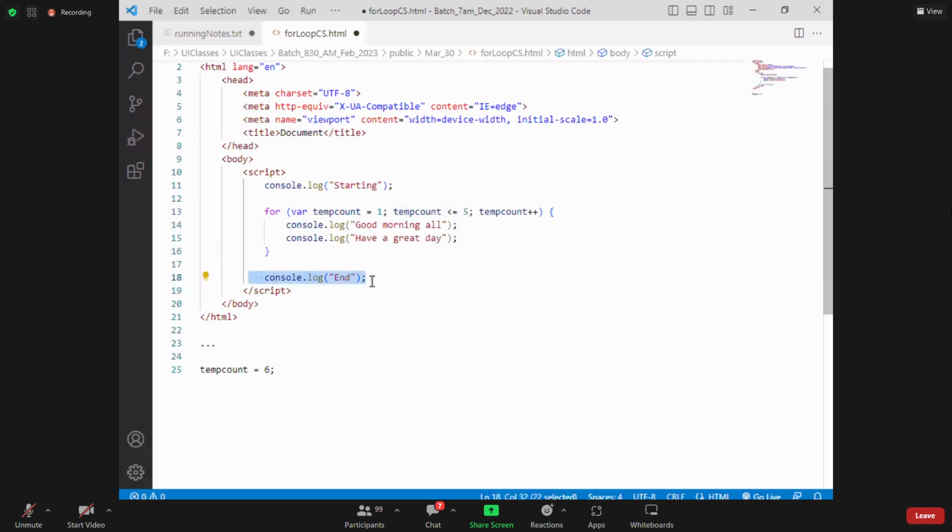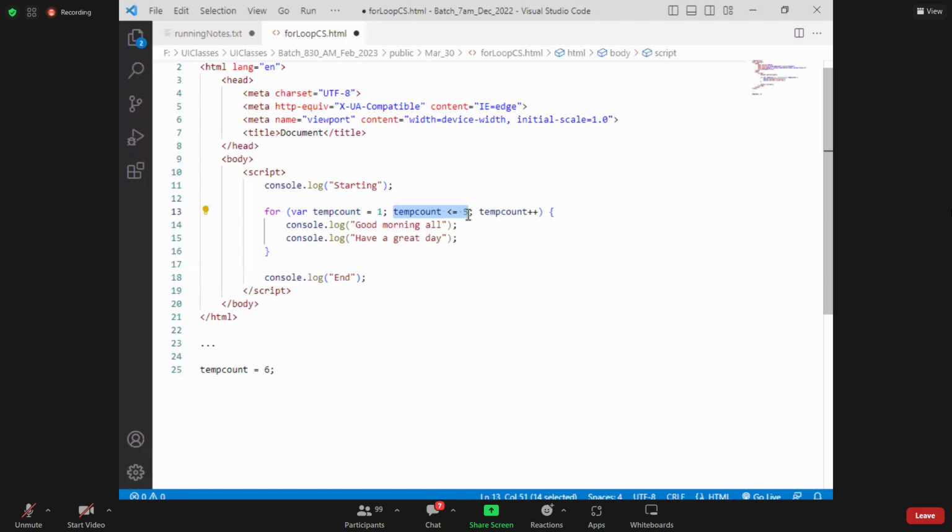Then I'm going to execute line number 18. This is how the for loop is going to get executed. In case of your if block, if the condition is satisfied, I will go inside and I'll get out. I don't repeat the set of instructions. Whereas in case of your for loop, once I go inside, when I reach the end, again I go back. I will keep on doing this until the provided condition is unsatisfied.